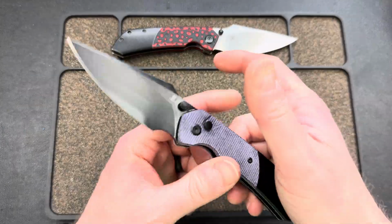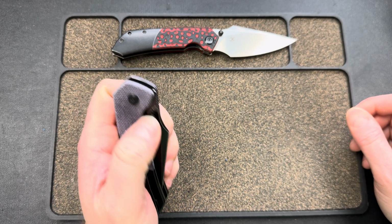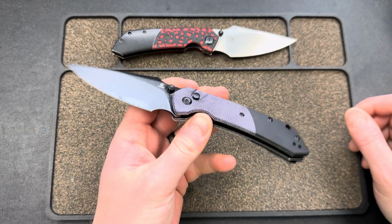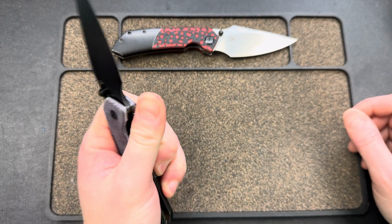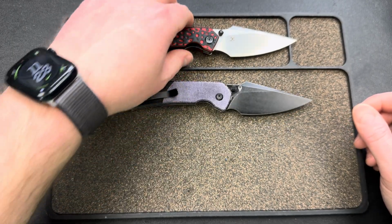It's just beautiful. And so if you're looking to get into the Fenrir and you don't want to spend $160 or whatever those cost, you can get one from Tenable and it's probably like $60 or something. $70. So let me know what you guys think of all these knives.